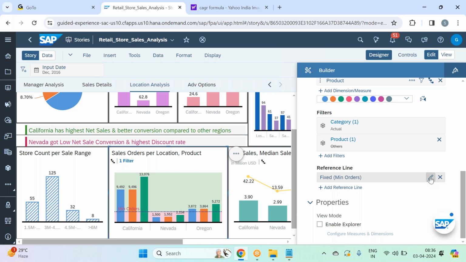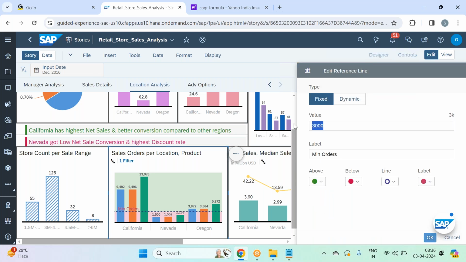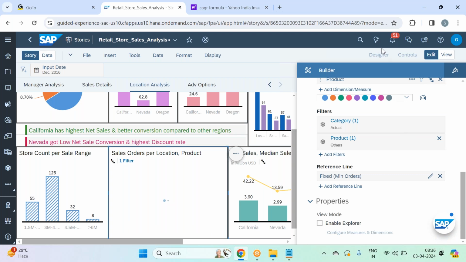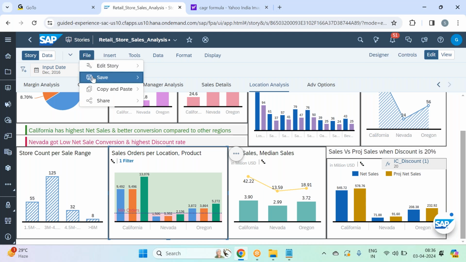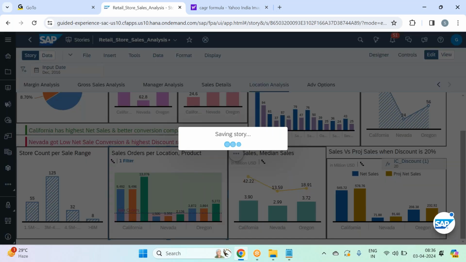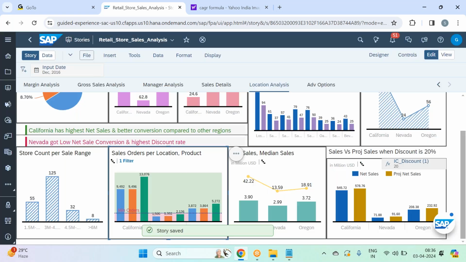Let me edit my reference line in the designer mode. In the reference line, I gave a fixed value of 3,000, guys. I'm decreasing it to 2,500. Imagine I change my reference line from 3,000 to 2,500. In analytic reporting, based on user requests, we'll make a lot of changes to the widgets, but it should be documented.